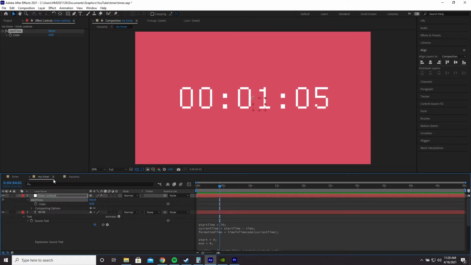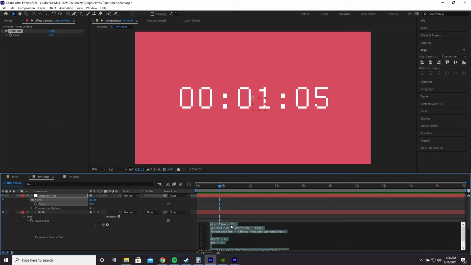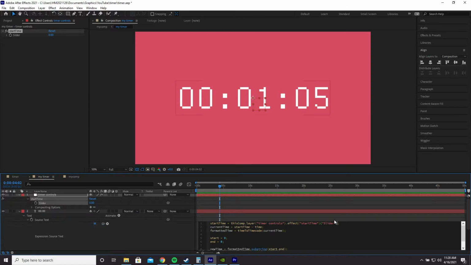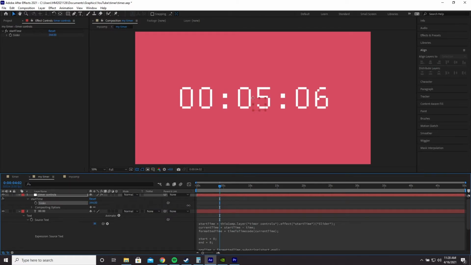And we're going to use this slider to control our start time. So let's come back to our expression here, and where we've got 70, we're going to highlight it. And we're going to use the expression pick whip to drag to this slider. And here it's added a line of code which basically says start time, rather than equaling whatever we type in, it's going to equal whatever this slider is, which right now is 0. So if we increase it, we can see we can control the start time using this slider.